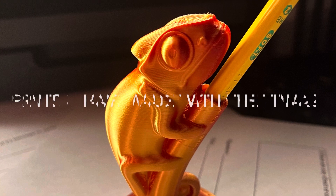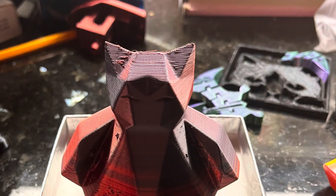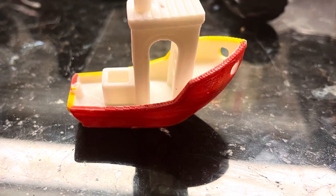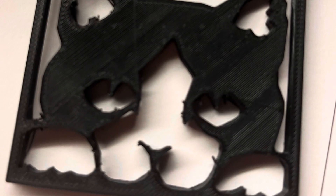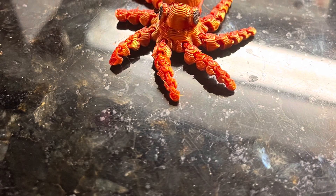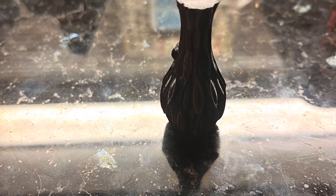As you can see on some of the prints, you can see some layering — and that is due to the fact that this printer only runs on one fan. Despite that, this printer is very quiet. I actually fell asleep once while it was going because it has a quiet mode, and for a $250 printer, quiet mode is insane. Sure, the layers may not be the best, but for a $250 printer, I'm fine with the layering — I got what I wanted and even more.